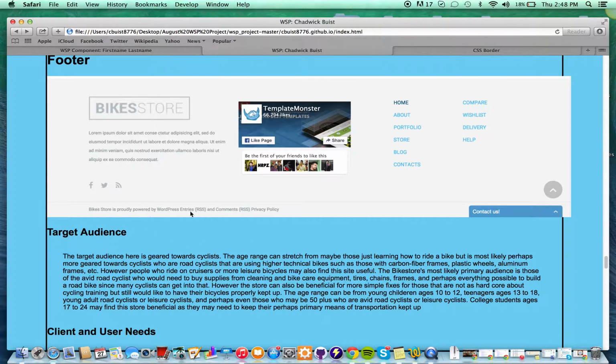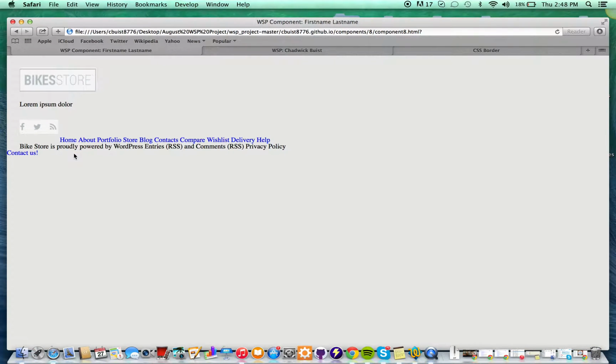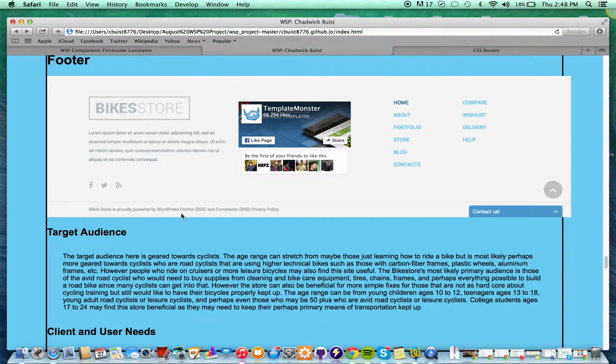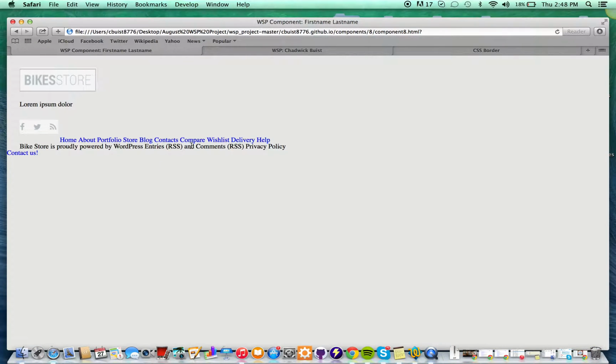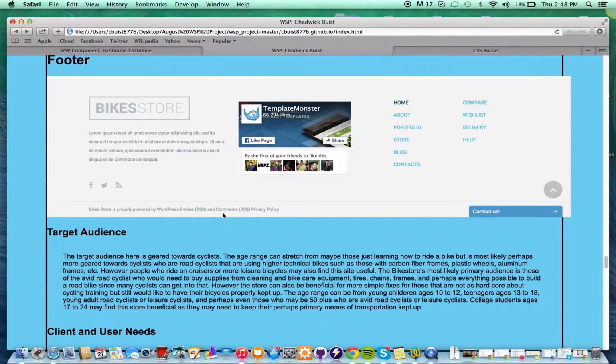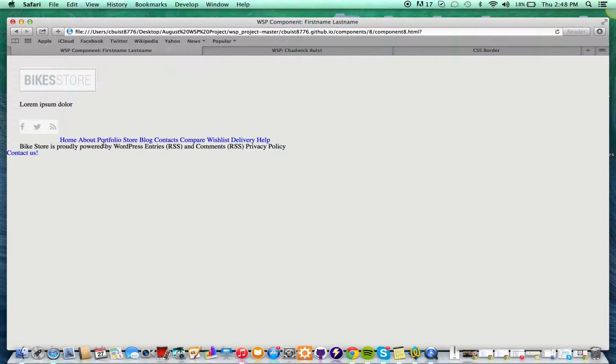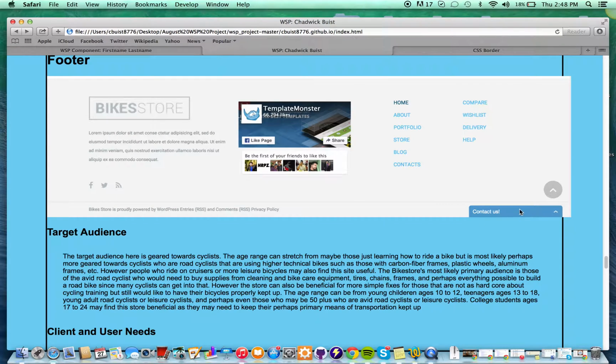Here's the text down here, the bike store is proudly owned. I'm probably going to have to put in a box there or a border, and I'll size down that text, give it that gray color, and give a little bit more padding in that regard. And then contact us here. I'm not exactly sure how I'm going to get, I tried thinking through how I could get this button to work in style. I'll try to tweak that out a little bit more for week 4.